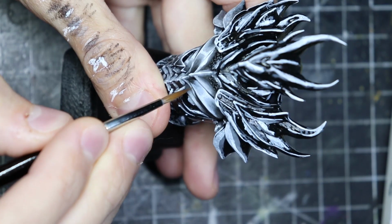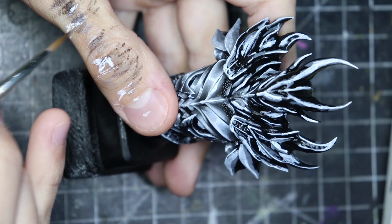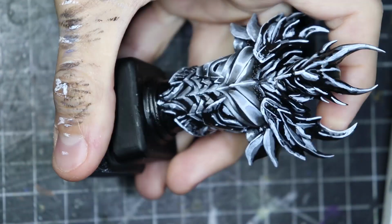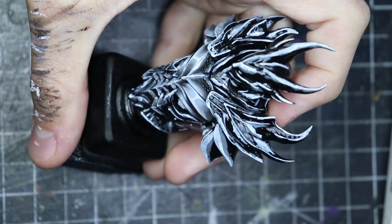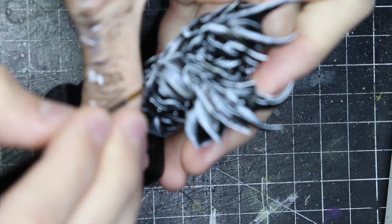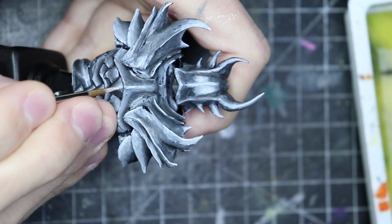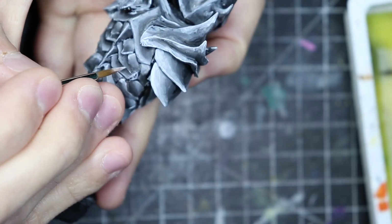And on the right side here, I'm just using some cold gray. I'm like, okay, let's try to add a tiny bit of color just to see what the change is. So the reflection is almost the same. I'm just playing with cold gray a little bit, some blue and some brown. I switch to the back here. The panels are a bit tiny as well here, but it's good practice again.